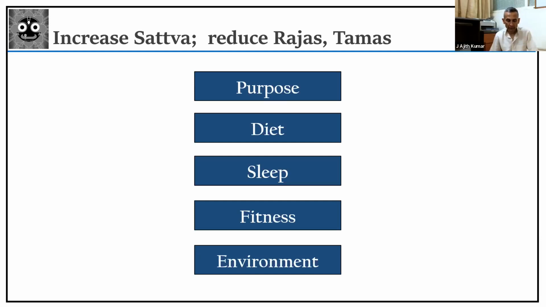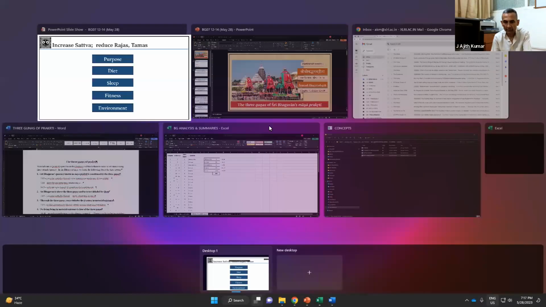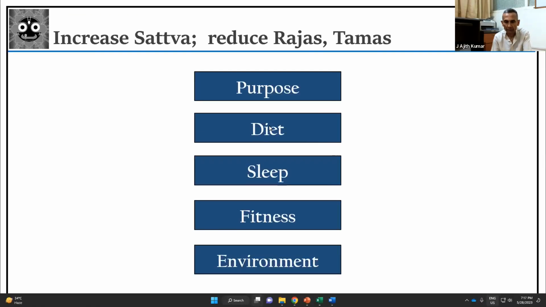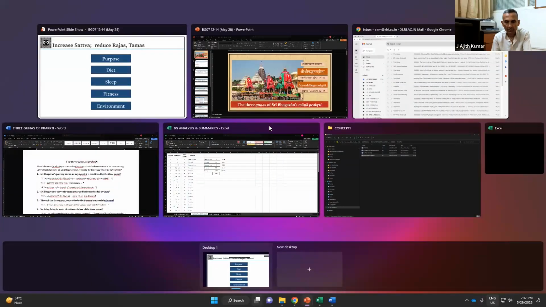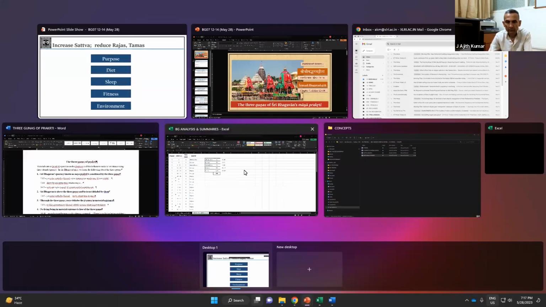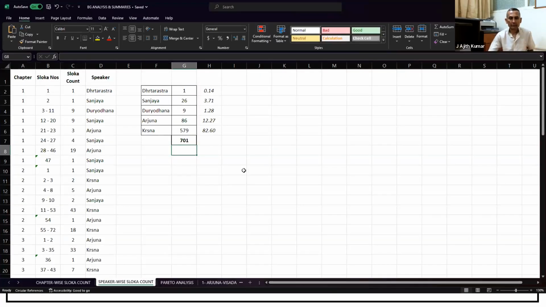So there's a lot more. Actually, I wanted to show you that I did a little analysis on all this. Let me see if I can locate that file by doing Alt-Tab. Yeah, here. The Gita actually has 701 shlokas. The predominant version of Gita has 700 shlokas, but there's a version which I'm following, which has one extra shloka in the 13th chapter, which Arjuna speaks. So you can take it as 701.